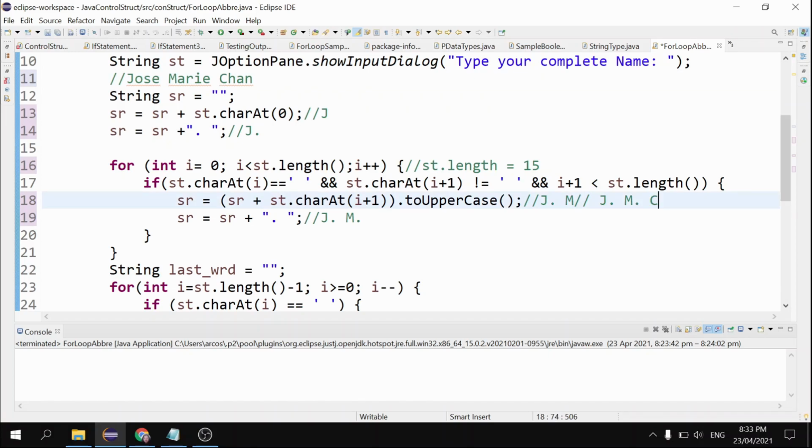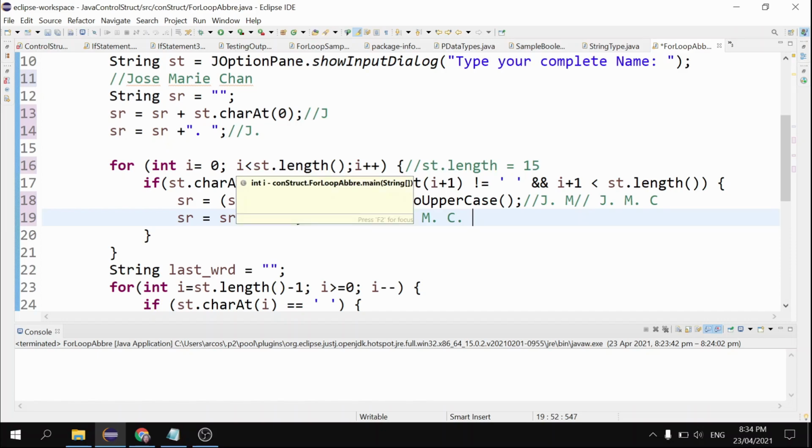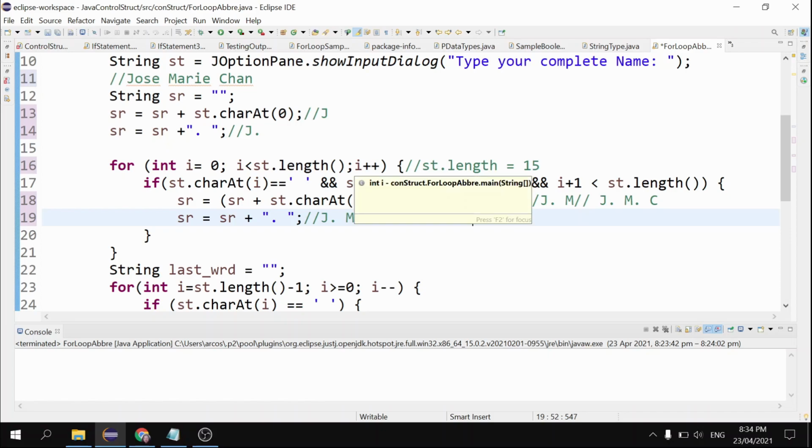And then we are now going to call the 10 plus 1, which is C, and then toUpperCase, and then that's C. Next is, we will get sr, which is this one, plus that space. So we have J, M, and C, then that. So that's the value of our sr when i is equal to 10. Alright.